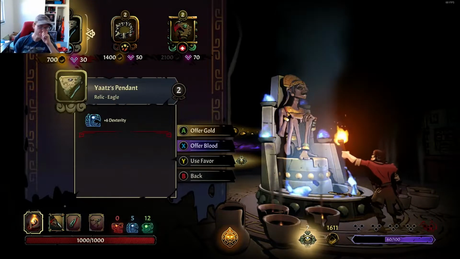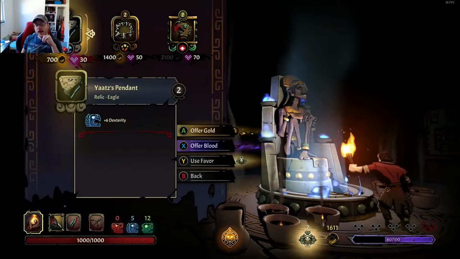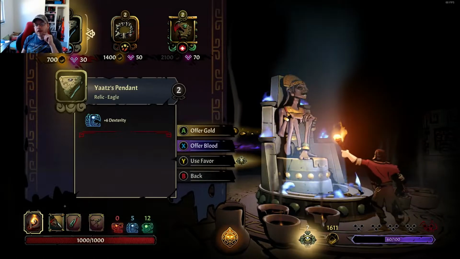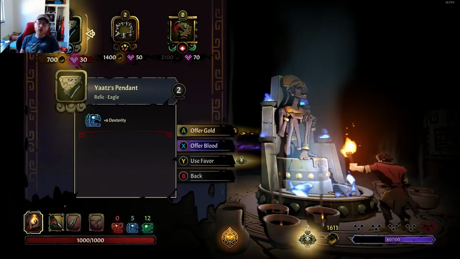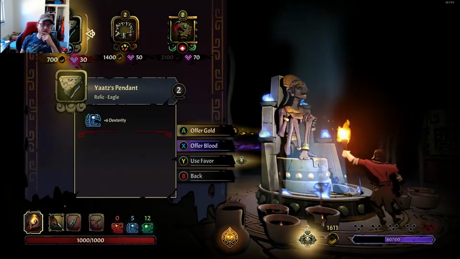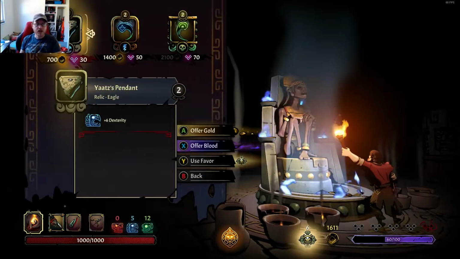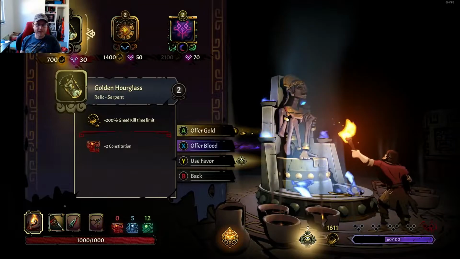I kind of like this just for the straight damage. And if we use a gold offering on it, it's going to get us more perception as well, which is even more damage on the dagger. But I kind of want to re-roll it to get some other kind of effect. Same thing again. Lightning attacks. Useless. Re-roll one more time.